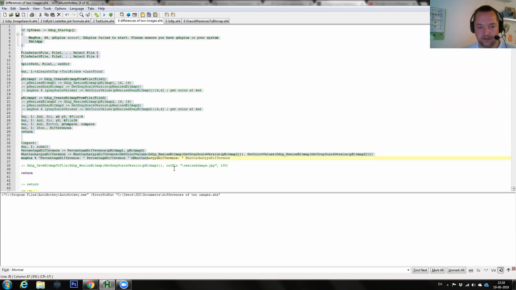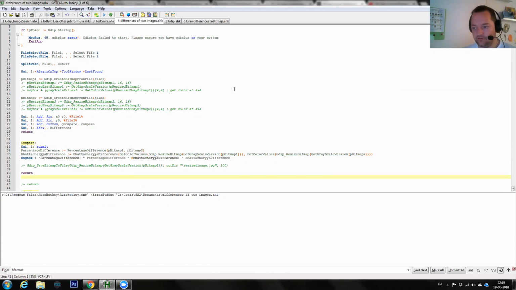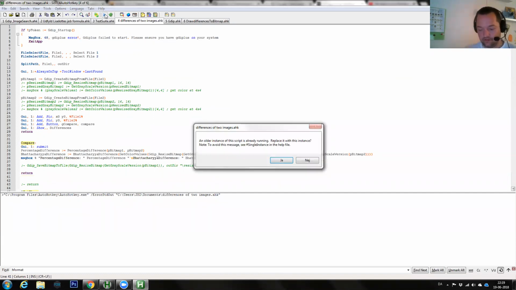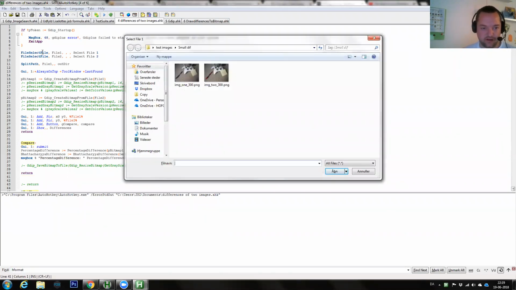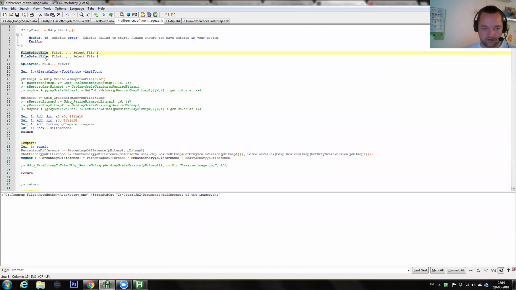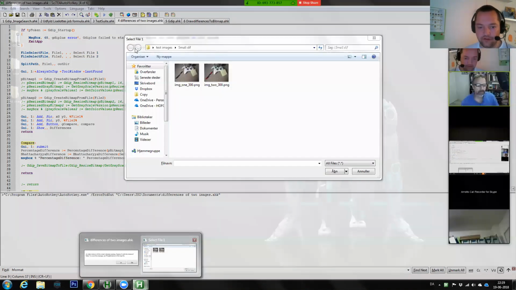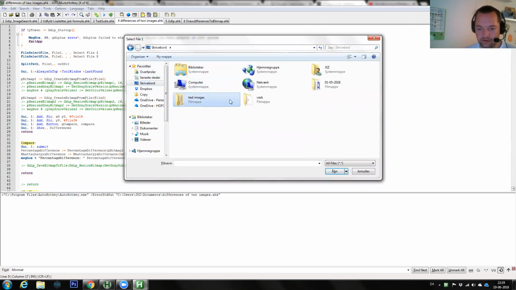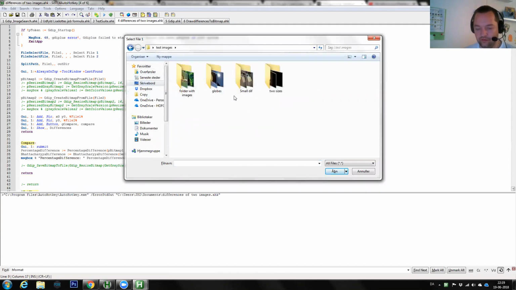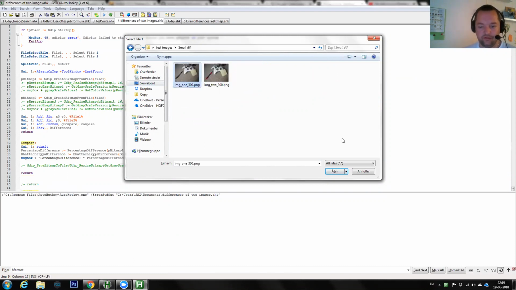But to go into what I actually have here, I wanted to run this small visible part of it, just to give you an idea of what actually happens without going into too much first. I'll start by running this. An older instance, yes. What it first does is let me select an image. And right after that, I'll select another image. You can see it here. For this, I've selected a few different types of images and put them here. And for this one, let's start with taking the same image 2 times.